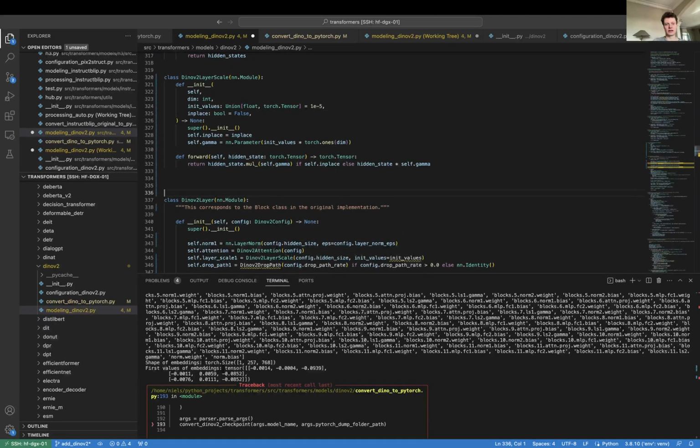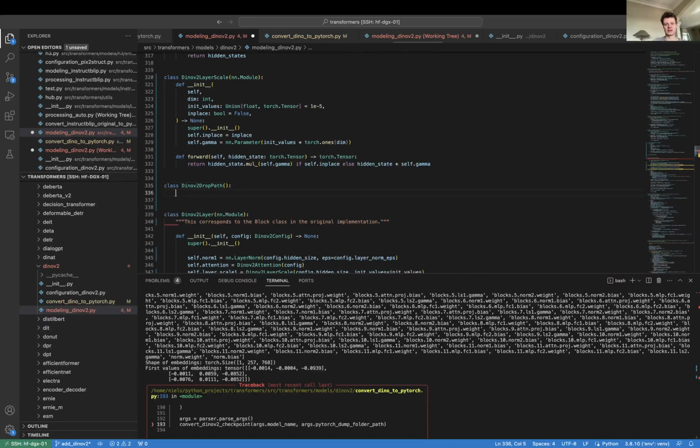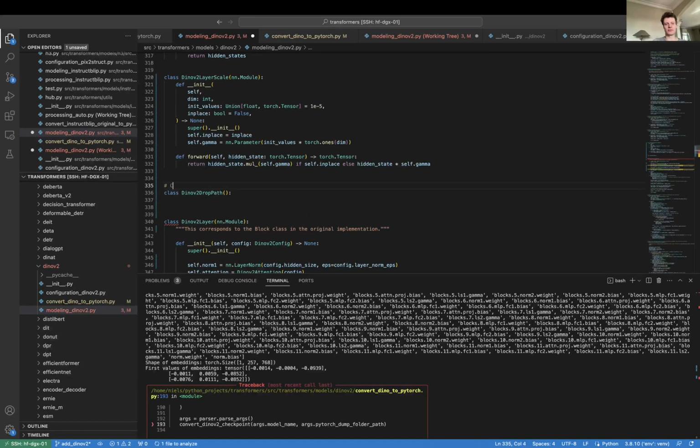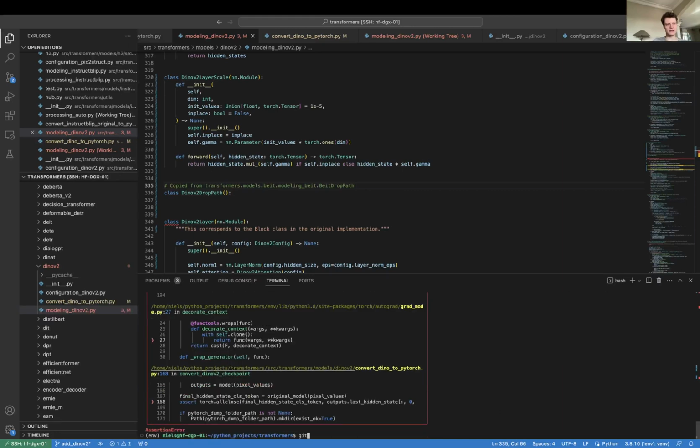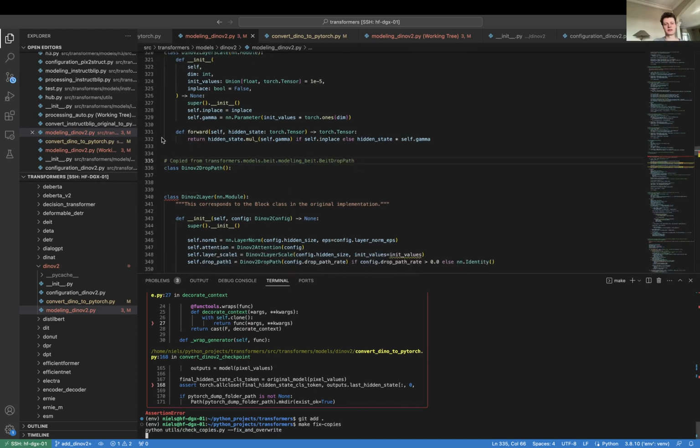And then here we can include a new class. And now thanks to this copied from, we can actually just include here copied from transformers.models.beit.modeling_beit.BeitDropPath. Alright, now I'm gonna showcase this copied from. So if you now run make fix-copies, it's gonna copy over the entire implementation here. So let's see whether that works fine.